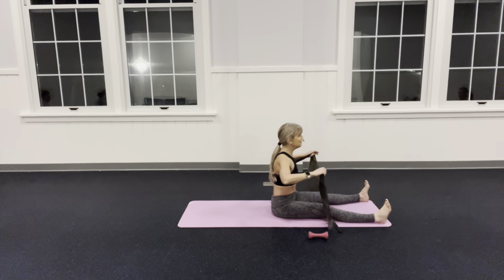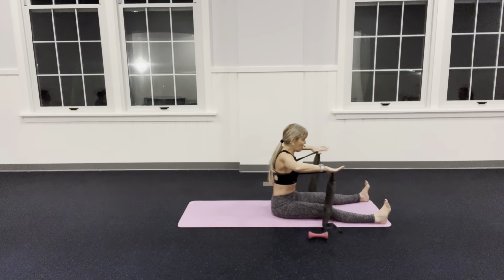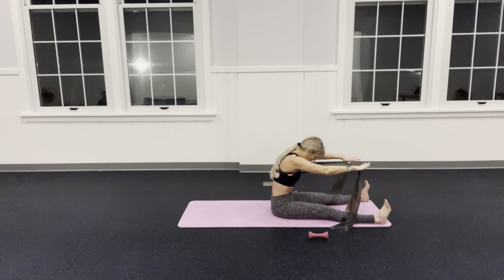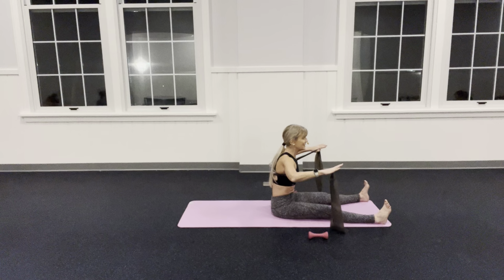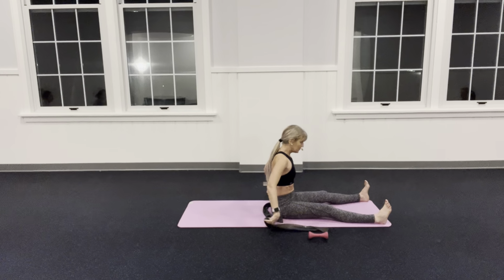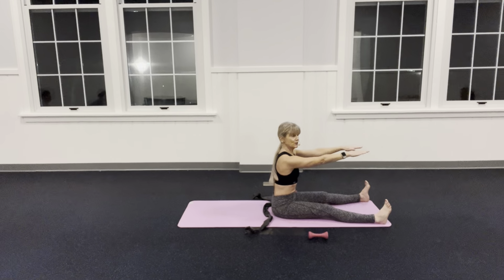Okay, ready? Inhale to prepare. My arms are parallel, I'm not going downhill. And I'm pressing that navel back, and that band's going all the way down my back. And then we bring the elbows back. Now I want you to draw the band. And I want you to reach those arms parallel to the floor.